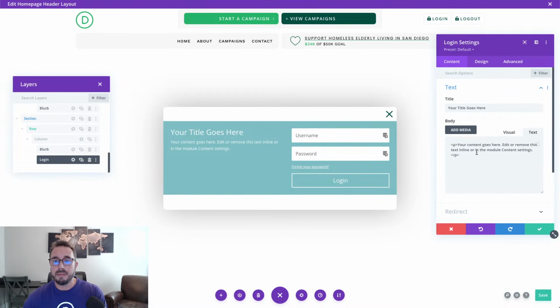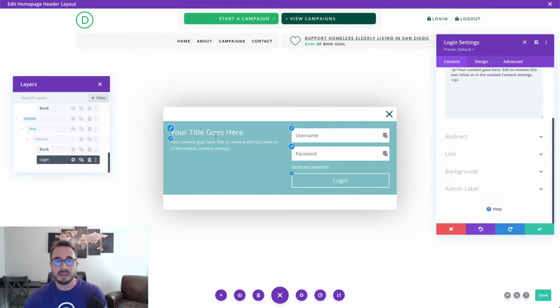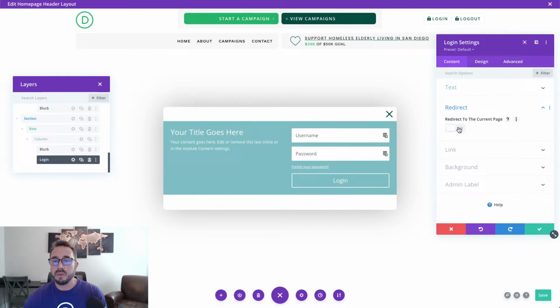So I'm just going to keep the title and mock body content there. Under my redirect option, you have this nice option to redirect to the current page, which I like. I'm just going to click yes. So if not, I think it's just going to redirect to your dashboard or a WordPress dashboard by default.